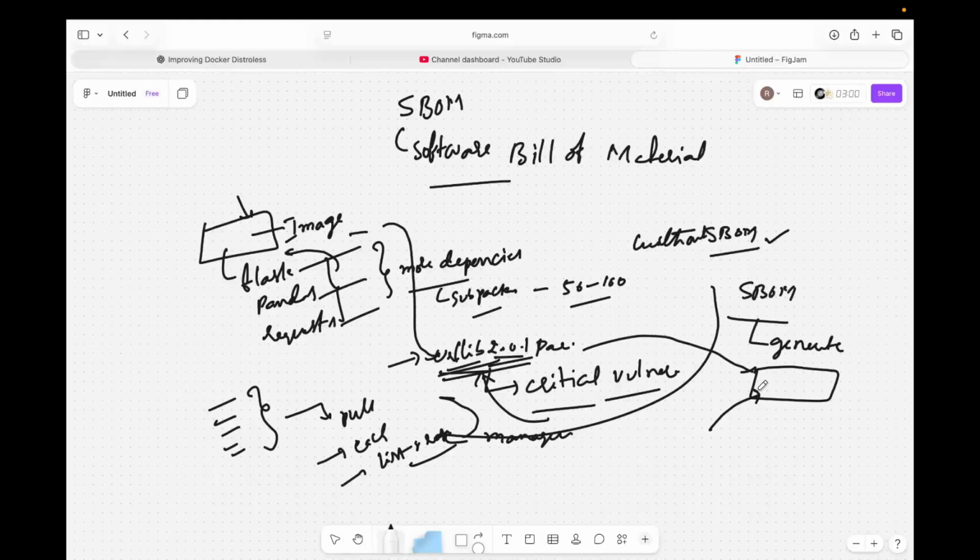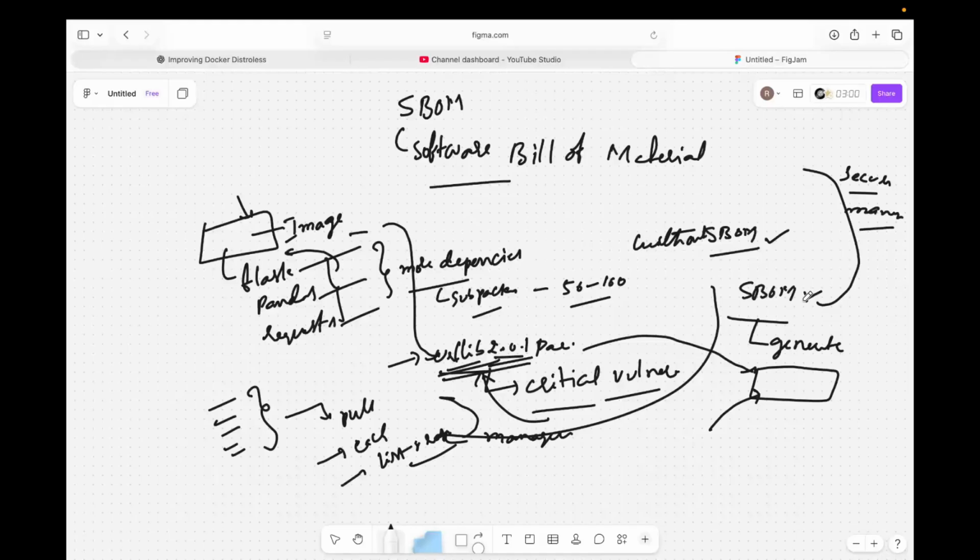That's why the software bill of material is very useful. We will generate this report and share it with the security team or management team, with all the details related to our packages, dependencies, and libraries.